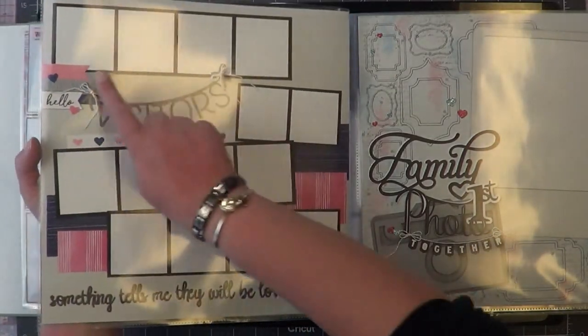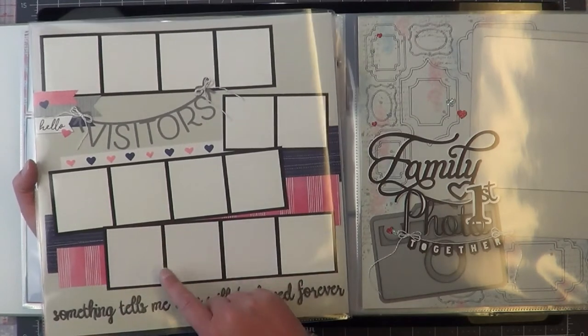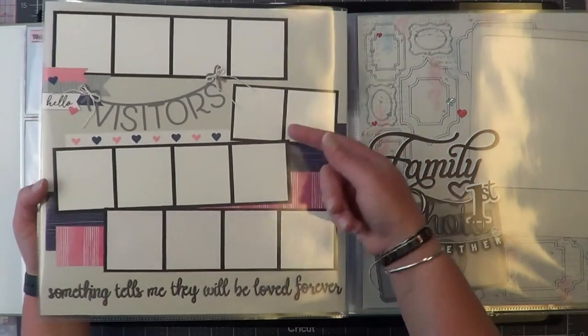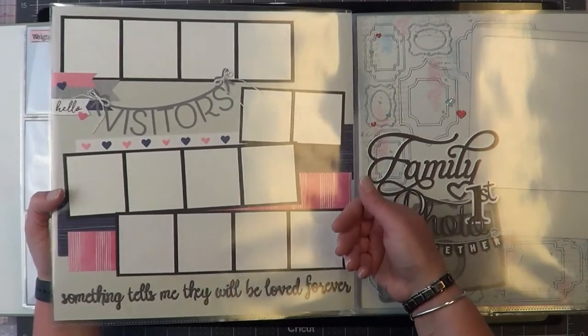And then I did it in the film strip style. And they can either print out photos, or the people can sign it. The peoples. Oh my god. Yeah, the people can sign saying that I was there at your birth. I was there here. I was there there.